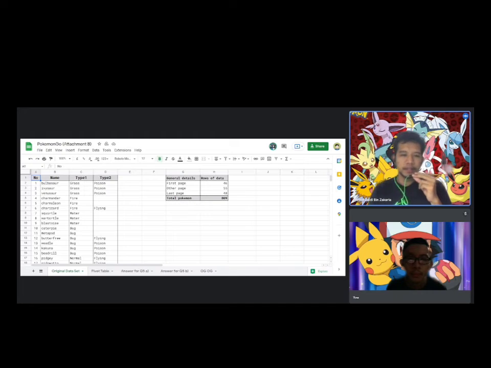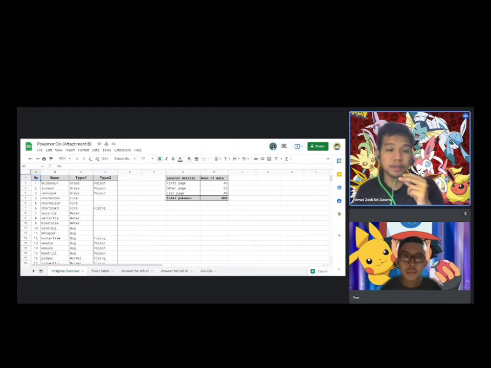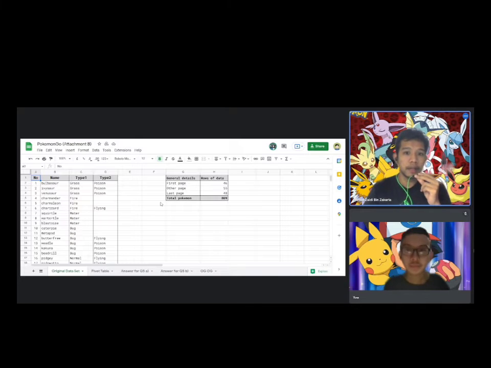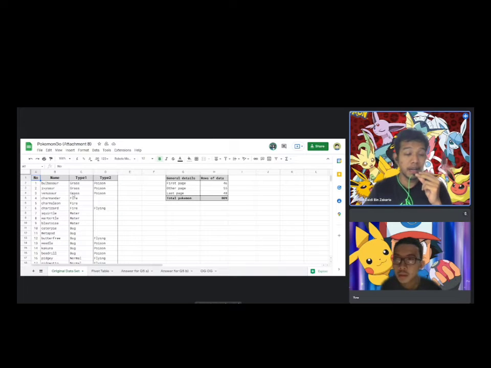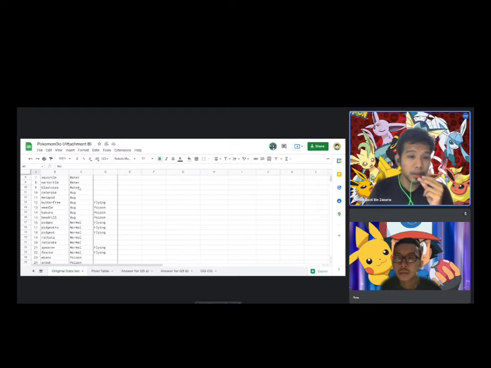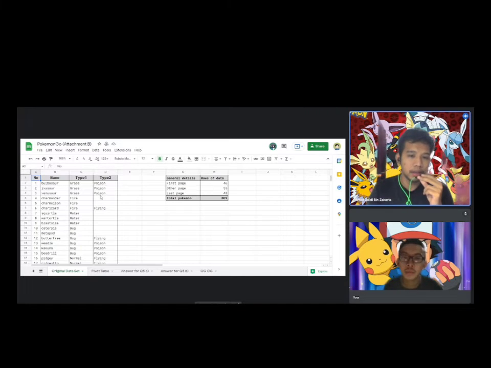Thank you, Sister Shuhada and also Sister Fatiha, for explaining attachment 2 regarding the limitations of molecular dynamics and how to overcome them. So now me, Ahmad Zaidi, and also Brother Azlan are going to explain attachment B, where we were given data of 809 different Pokemon and their type 1 and type 2 abilities. However, all of the 809 Pokemon have type 1, while for type 2, some of them don't have it.